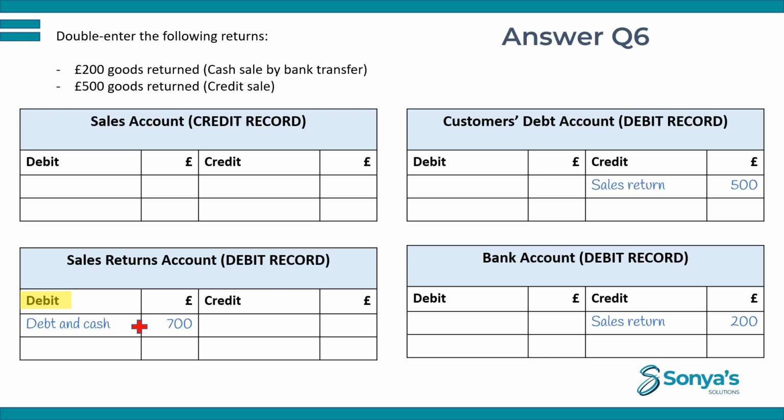Credit customers were invoiced £500 for the goods they returned, so the invoice is in the customer's debt account. The account is an asset account, a debit record with an opening balance on the debit side. We need to reduce the debt owed, so we make a credit entry. The customers that paid immediately for the goods need to be refunded through the bank. The bank is a debit record, so we credit it to reduce the asset of cash. Did you check that the entries balance?